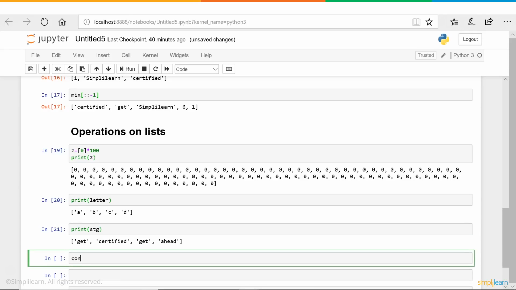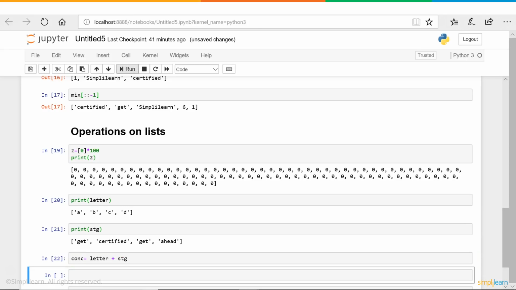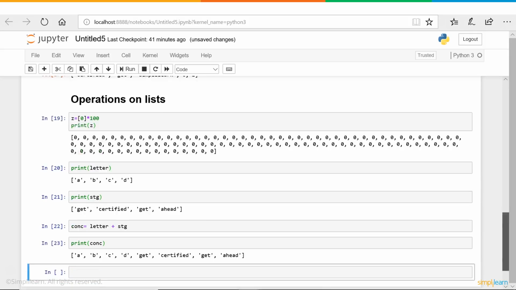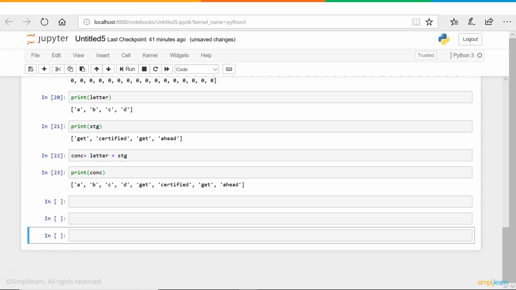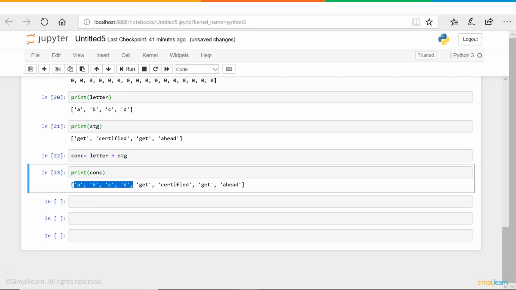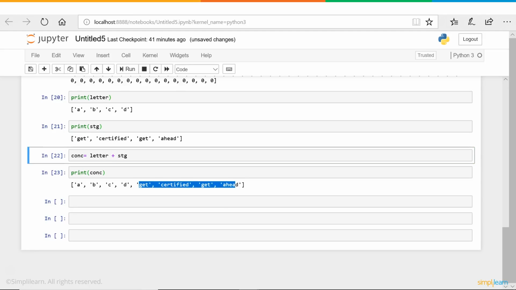Now we'll create a new list called conc, a short form for concat. And how do you concatenate 2 lists? Well, you just add an addition sign between them. So letter plus STG. And that's all it takes to join 2 lists. Let's print out conc. And there you go. So the first 4 elements in our list conc is from the list letter, and the last 4 elements is from the list STG.